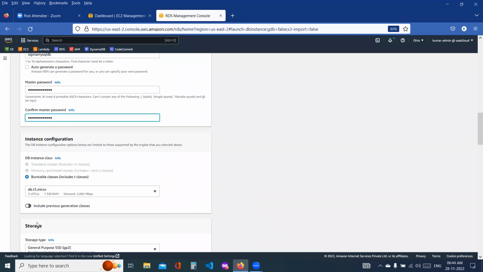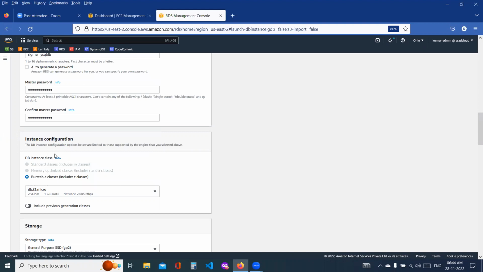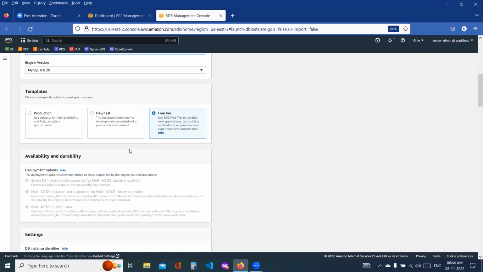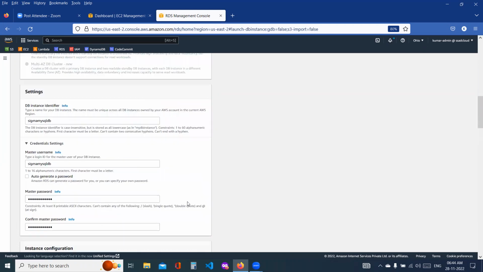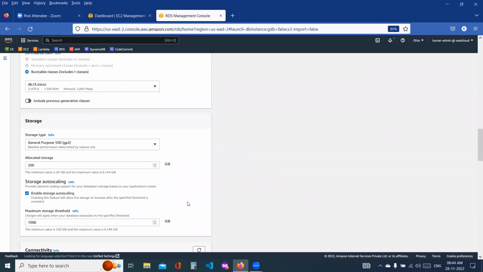Rest, try to use the size db.t3.micro. That means there will be a server that is provisioned by AWS into which your database would be running. This is just to keep the free tier eligible server. Otherwise, you can use any other server if you change it for dev, test, and production. Just keep in mind, the cost is very, very high. So don't provision the resources unnecessarily.